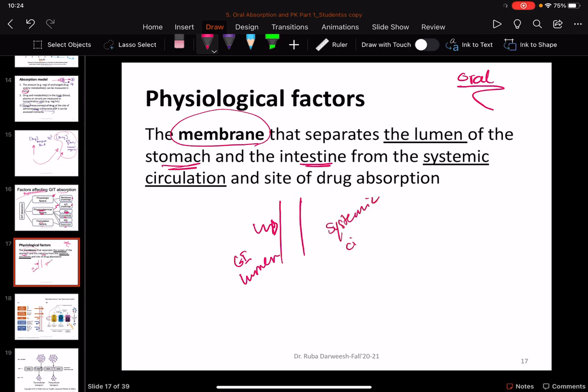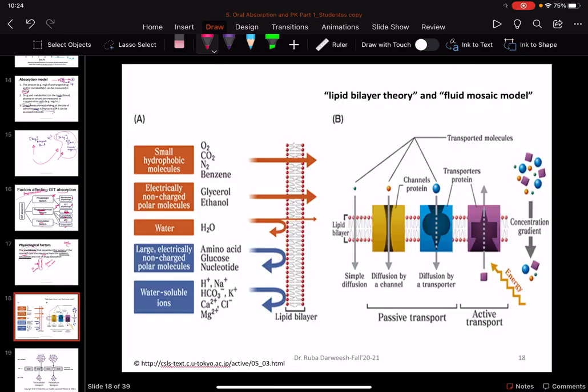So the nature of the membranes would affect the absorption and the nature of the absorption process. If we are talking about the membranes, we know that they are lipid bilayer in nature, and they allow the transport of small molecules or uncharged molecules to go through with a little bit of soluble solvent or material to go through the membranes, right? Because it's lipophilic in nature as a membrane.